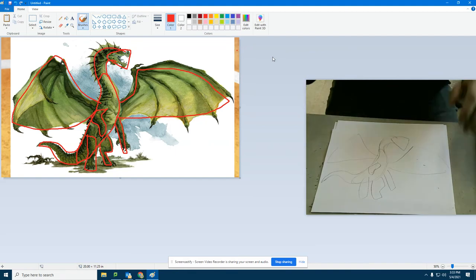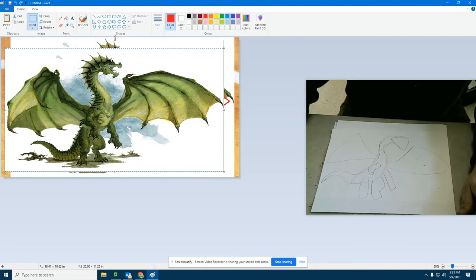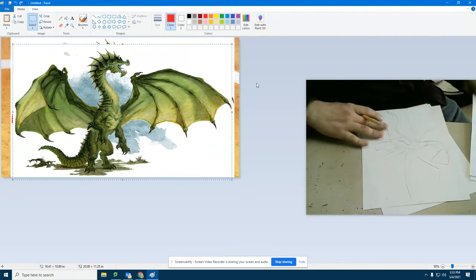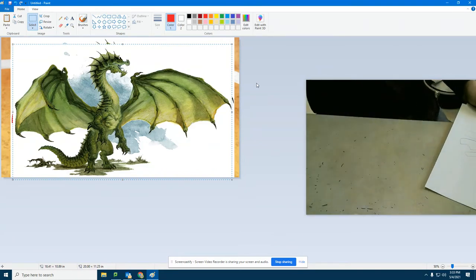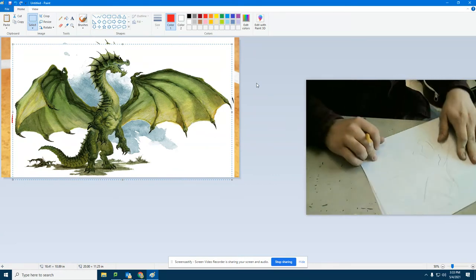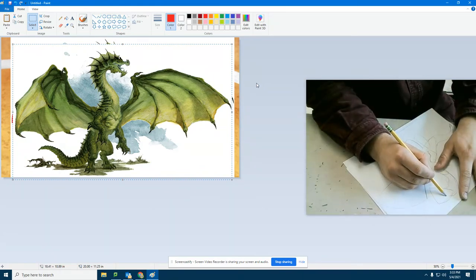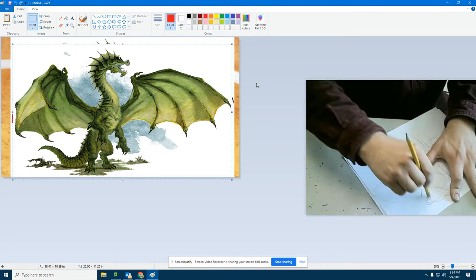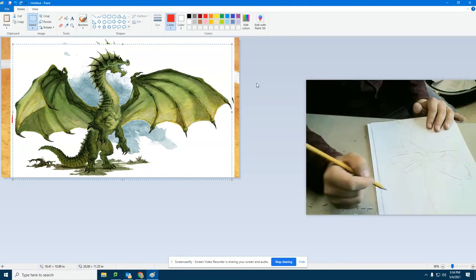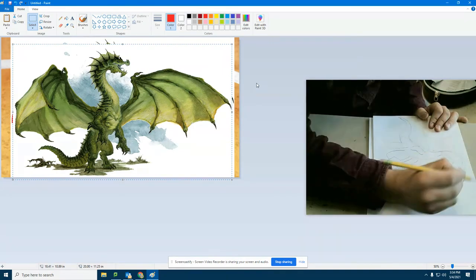I'm going to start with the head, because that's the best part. Let's just bring this back. Okie dokie. Let's start with this dragon head. I'm trying to do this, I don't know. It's hard to work in this upside down. So, what I'm seeing is it comes out and we've got like a snout, and I'll erase my shape here. I don't really need it. It's just showing me where it is. And it comes out like that and a round part, and then I see some little teeth.